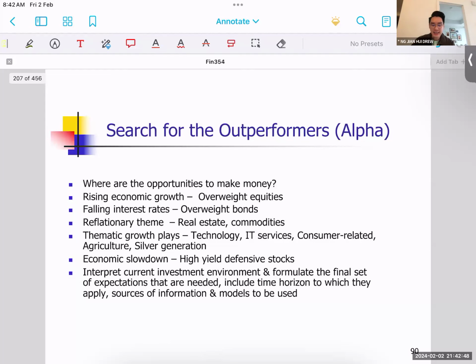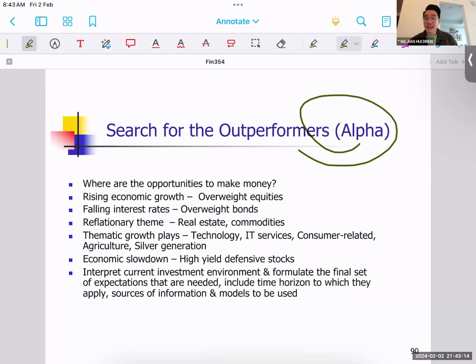So at the end of the day, there's this thing called alpha, and the idea is that you want to search for alpha. Does everyone know what alpha is? What does alpha mean? Returns, yes. It means returns that are not equal to market return, right? Market return is what everyone will get, but you want a return higher than market return. So that's alpha. This is where you come in, right? You as a portfolio manager are supposed to search for alpha.